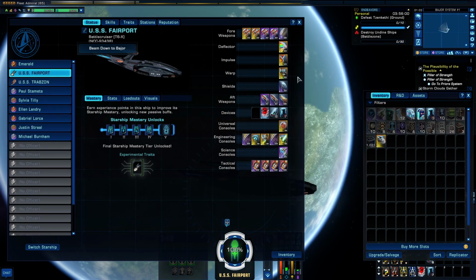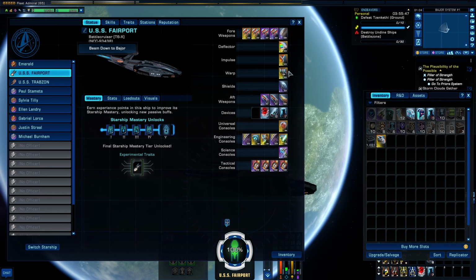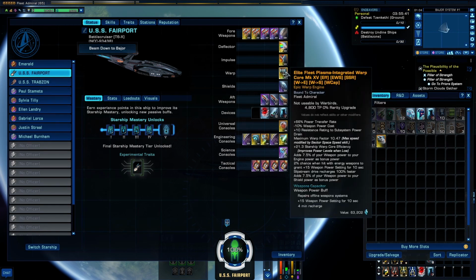So join a fleet. Very important to join a fleet. Fleet credits are easy to come by. You just run some missions, PFOs, you can get fleet credits, and you can pick up these at your fleet places. These are relatively cheap. Don't cost a terrible amount.